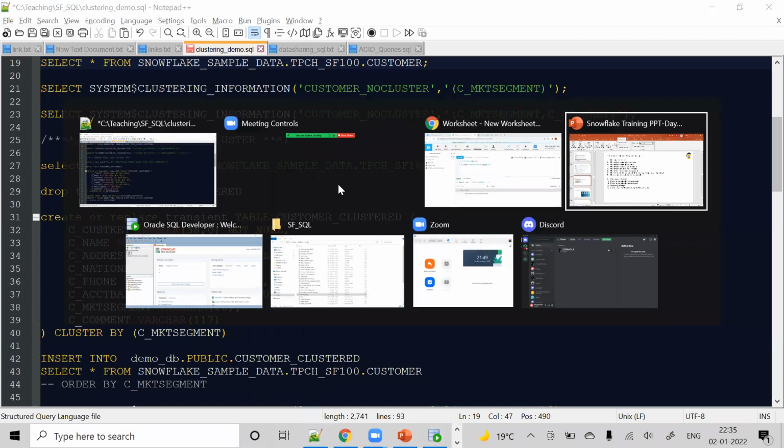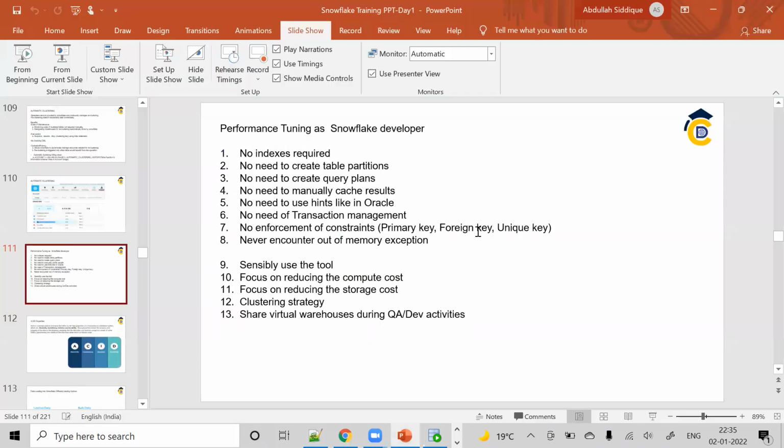Guys, do you have any doubts about what a primary key, foreign key, or unique key is? Any doubts in this? No, Abdul. Okay. So my question to you guys: can a unique key have null values?